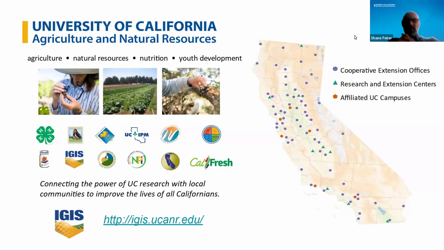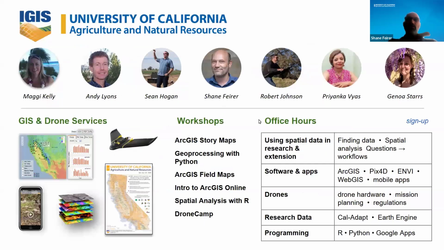All right, so real quickly, this is session 2, but not all of you are on session 1. Just a quick recap. So the IGIS team, the group of us who are on here, are part of the Informatics and GIS statewide program, which is part of UCANR. And UCANR is part of the land-grant university system, and we are basically a college without a campus. We have offices in every county except for Alpine County with academics and staff in them. We have 9 research extension centers, and we have affiliates at, I believe, almost all the other UC campuses. So we are widespread, and we basically extend the UC's research out to the general public of California.